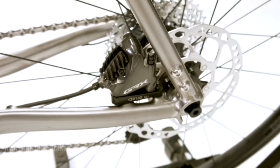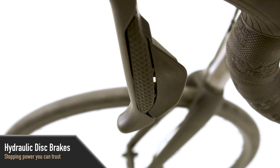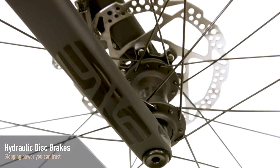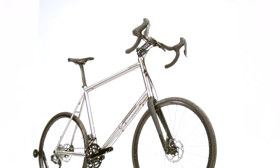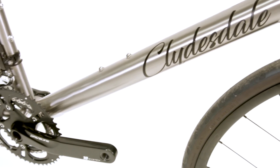The Team is outfitted with hydraulic disc brakes for ultimate braking power and control. We have talked to many of our larger customers and they consistently report feeling much more confident in their braking with disc brakes. The Team is a high performance gravel road bike built for all sorts of riding, and it's rated for riders up to 450 pounds so you can finally feel confident in your bike.